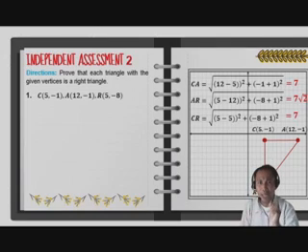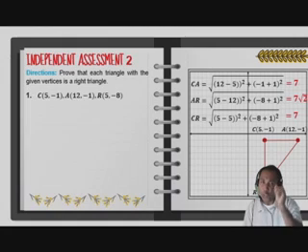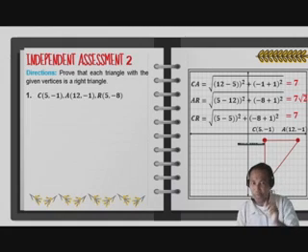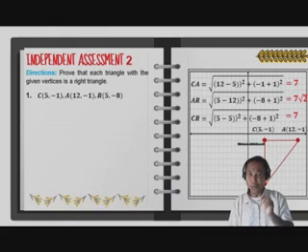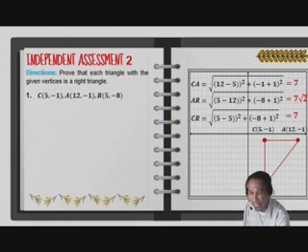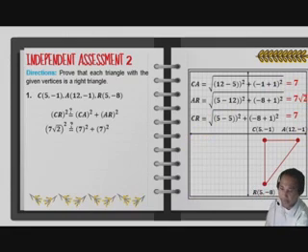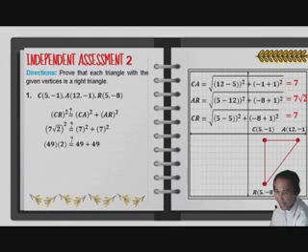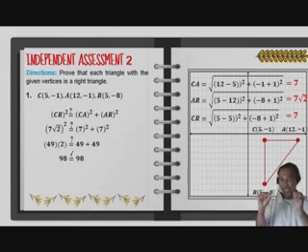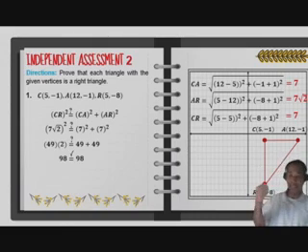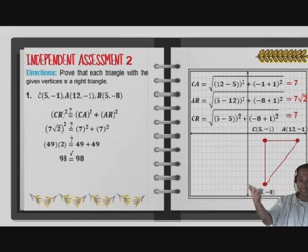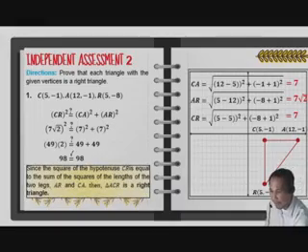Paano ba ang paglalagay mo ng C? Kailangan kasi ma-isolate mo yung C doon. Kung saan ba yung C? Siyempre, yung C, yung hypotenuse, siya yung longest side. Kaya dapat yung C natin dito ay yung 7 square root of 2. Ayan. Yun ang ipapalit natin sa C. Hanggang sa magkaroon tayo ng, ayan. So, we have 98 is equal to 98. And that means, we have a right triangle for this one. Ayan. So, that is a right triangle. So, let's proceed to the next one.